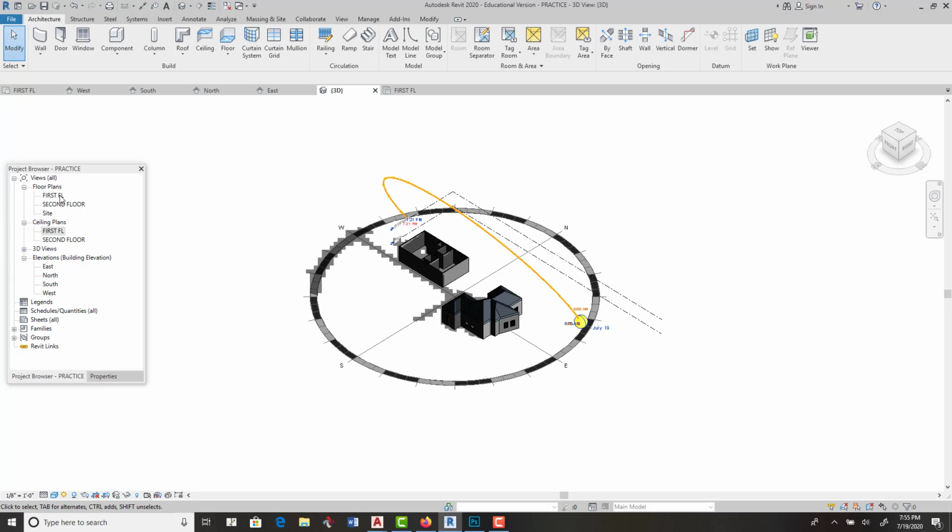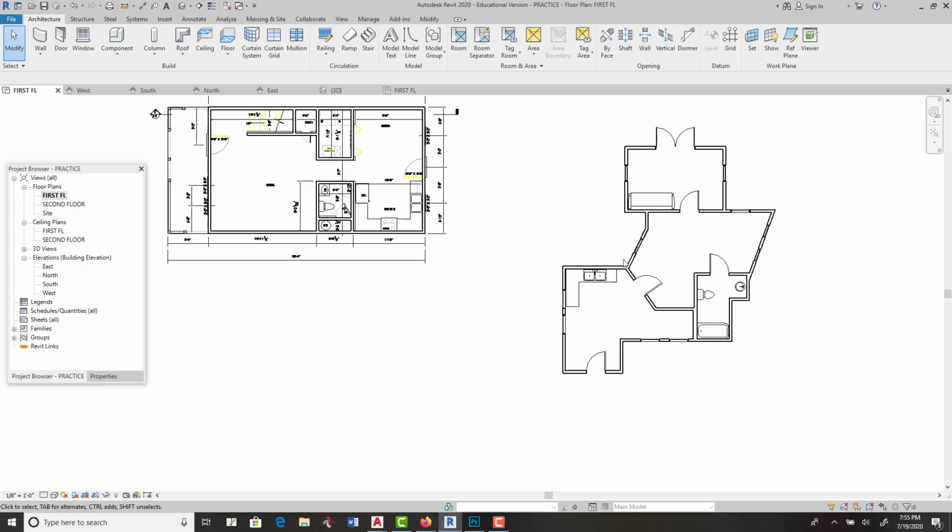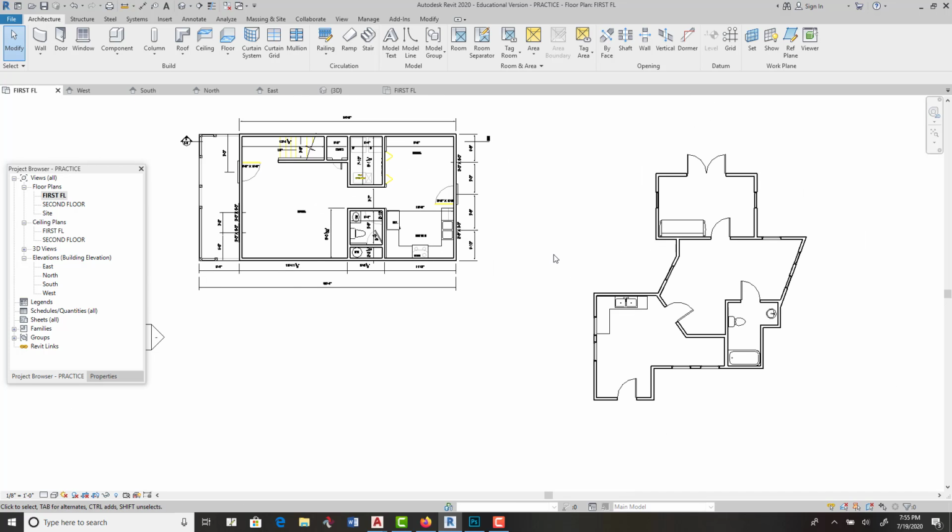So let's go back to the shaded area. Let's go back to wireframe, and let's go back to the first floor. And there we are. You can edit and draw to your heart's content. You put your floors on, and you'll put your contours, you'll put your sidewalk, and then you'll do a full render.